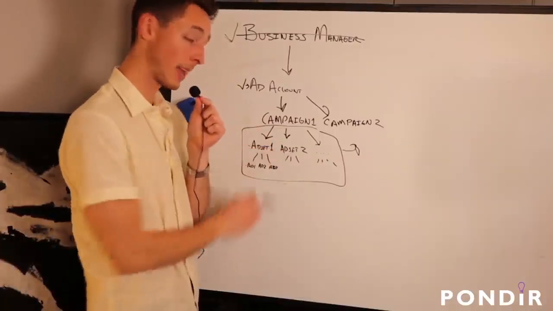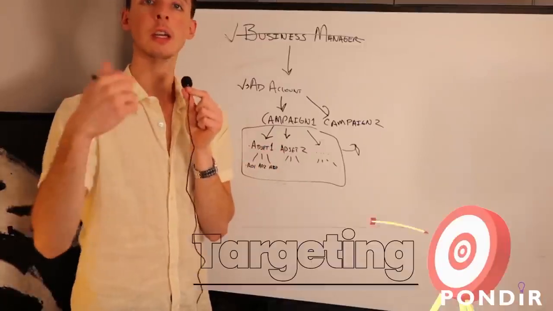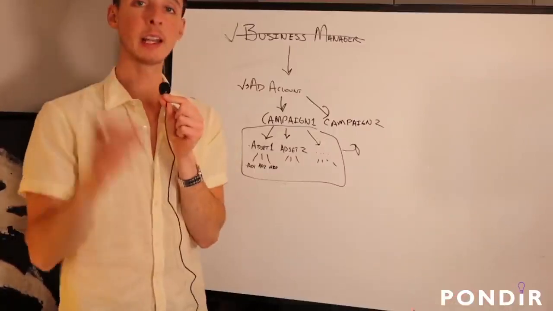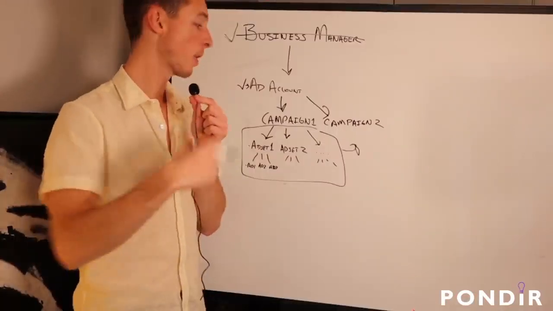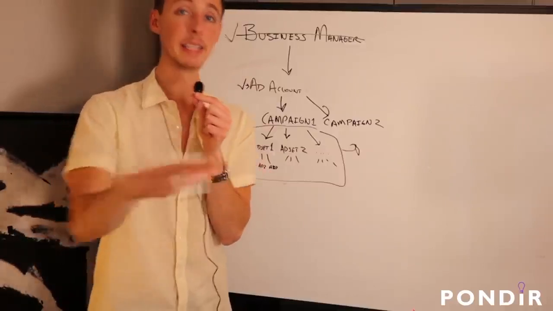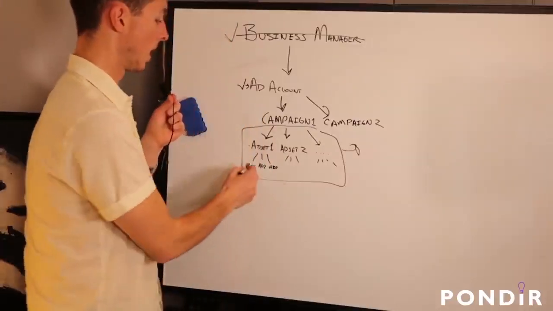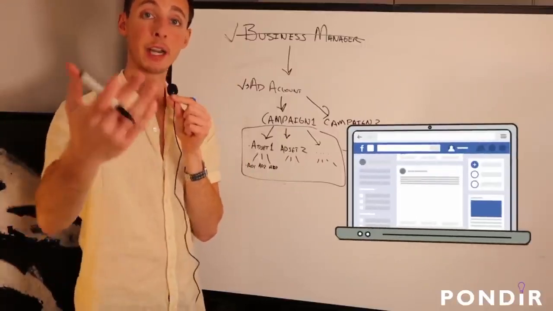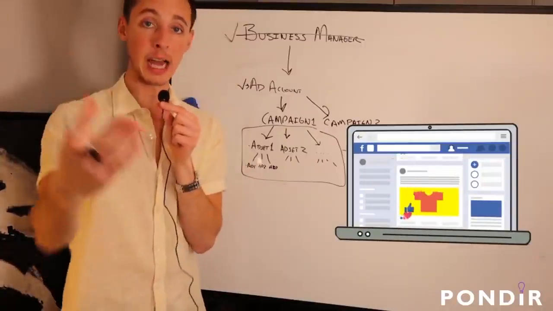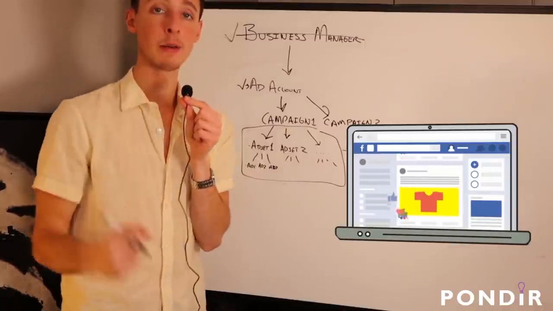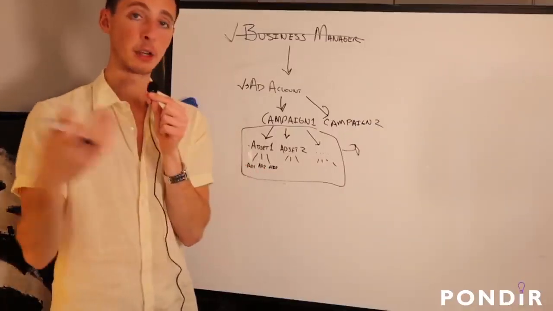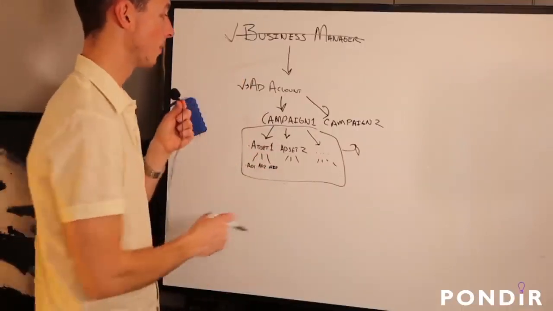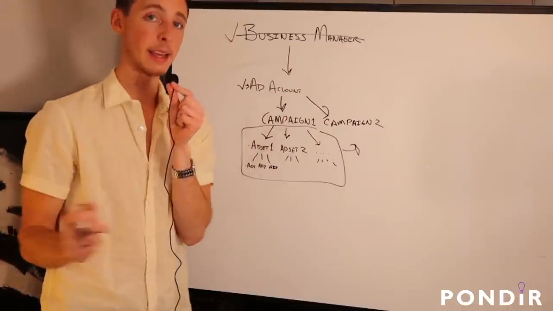What are you going to be doing at the ad set level? You're going to be doing things such as targeting, including retargeting audiences, setting your conversion windows, and some other terminology which we're going to be breaking down in detail later on in the course. What's the ad's purpose? Well, that's actually where you produce your creative. That's where you take your images, your videos, your copy, your link to your website, and you combine that to create a single ad. So all of these different pieces work together underneath a single ad account.